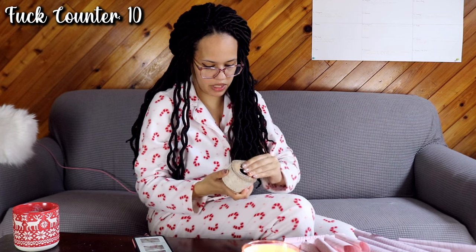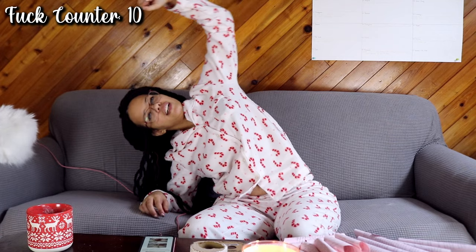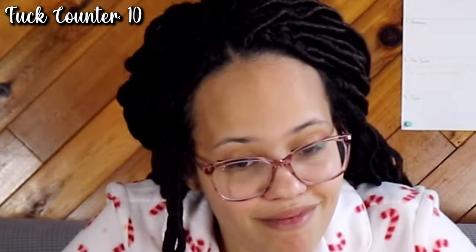Time to make the star. So secure the pages onto this piece of cardboard that is ripping apart. Good enough. Okay, we're gonna crimp the edges. I'm 31 years old and I can't sit on a damn couch. Actually, the problem is the couch. We moved it up here the other day and it's very heavy because it's a pull-out couch. I'm sore. I didn't even do much of it, but I'm still sore.